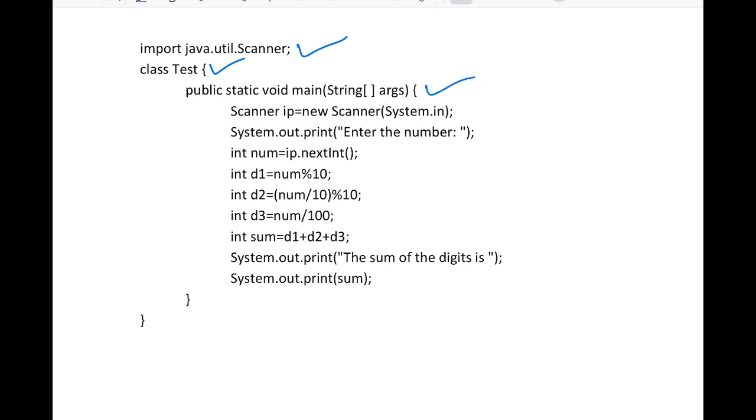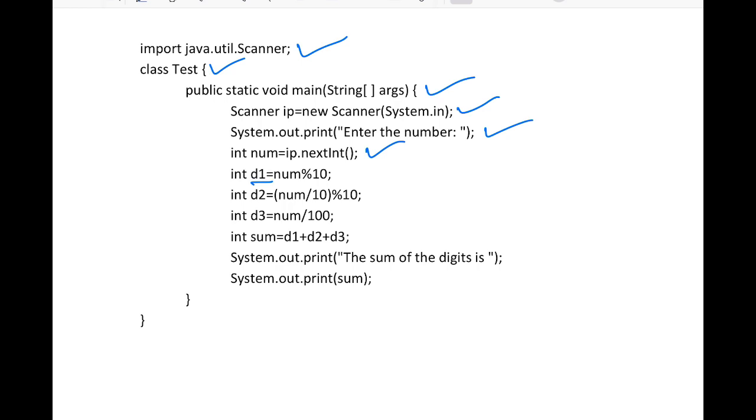Now the main method, then Scanner ip equal to new Scanner(System.in), that is used to take the input. Then System.out.print, enter the number, that means it displays on the screen, enter the number. Then int num equal to ip.nextInt, that means the integer is going to be stored in the variable num.